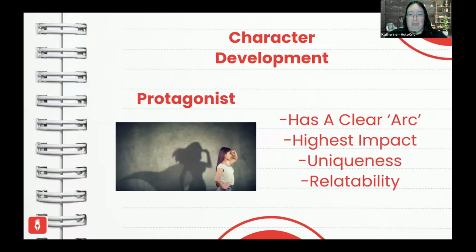The main character or primary protagonist, you can have multiple main characters, but your primary protagonist is usually the person we meet first. And we meet them first because they have the highest impact on the main story goal. So we open Lord of the Rings, we meet Frodo first, because Frodo is the one on whom everything else in the story hinges. There's a lot of other POV characters, but if Frodo doesn't get the ring into the fires of Mount Doom, the world will end and nothing that anybody else does matters. So we meet him first.